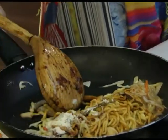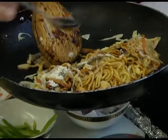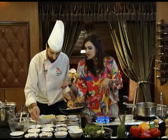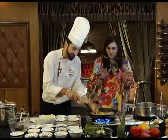Chicken powder, 1 teaspoon. Salt, 1/2 teaspoon. These are the key ingredients to making Chinese food. Chicken powder, salt, white pepper. Sugar? We're not adding sugar for it. Okay.